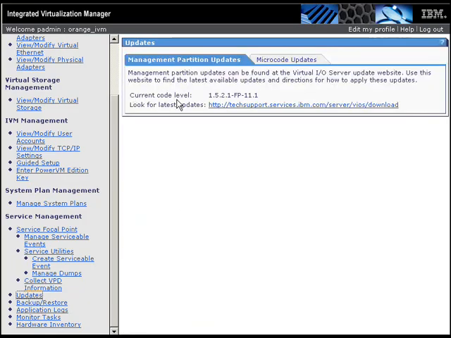You will find that I'm now at update level for the VIO server as 1.5.2, so I did an update. I went to this website and followed the instructions. I downloaded the latest fix pack. That did take a couple of hours, but I just let that run overnight. I then followed the commands that they recommended to do the install.